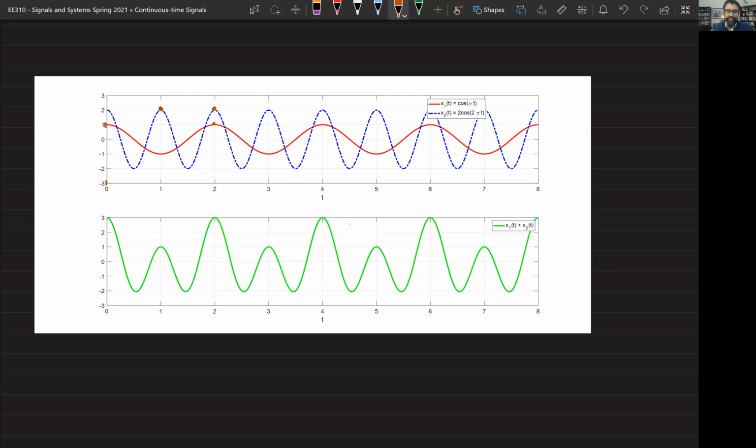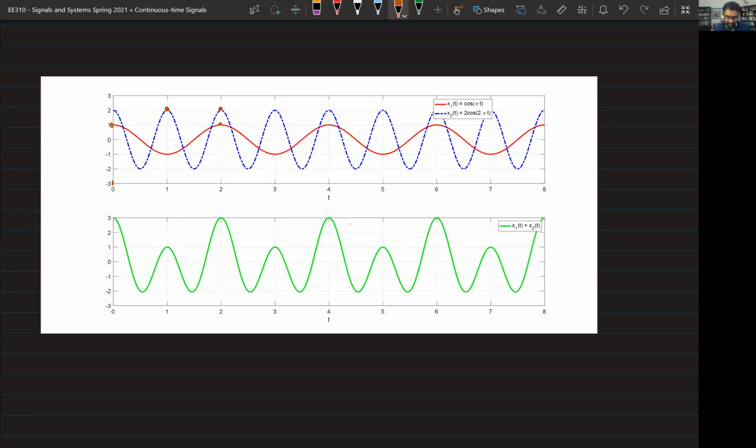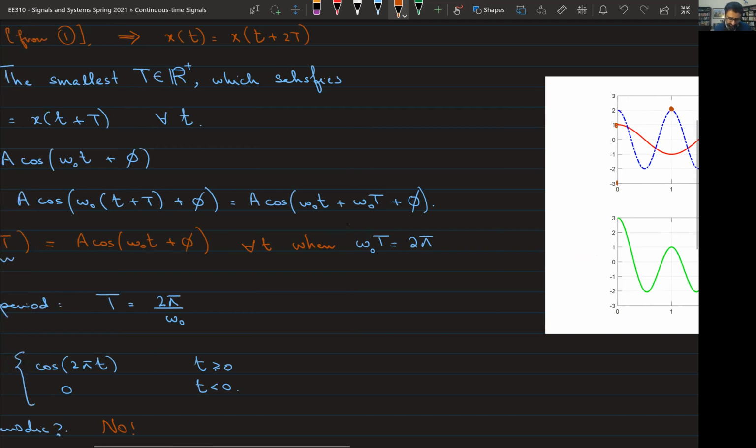of 2, right? And the intuitive reasoning, once again, is because, as many of your colleagues mentioned already, the red signal has a period of 2 seconds, and the blue signal has a fundamental period of 1 second. But since 1 is a fundamental period, 2 must also be a period. So the common period of both is 2 seconds, and therefore the superposition must also be periodic with a period of 2 seconds, as you can see. This is a visual confirmation of that intuition. Now let's go back to the equations here and see why this must be true.